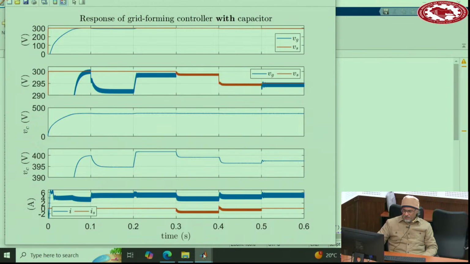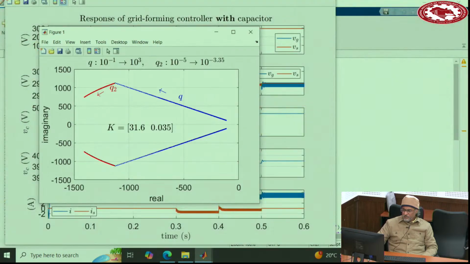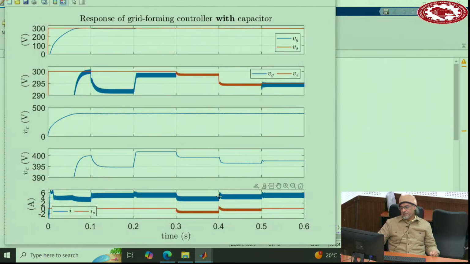What we do basically, we change them and roughly find a point that gives good damping and good speed. That's it. We don't really select the pole locations. We just say, okay, these points here are good because they are 1,400 from the axis, so that means less than 1 millisecond time constant. And the damping is very good, more than 0.7. So why not? Let's go with this one, and then you run the simulation and get this figure.